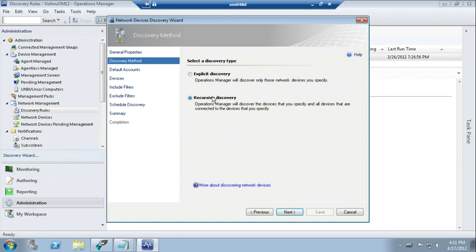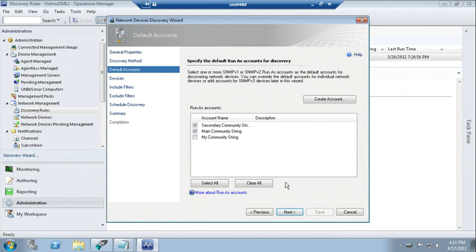So a lot of our customers that are small and medium sized that didn't have this visibility have really taken to this feature to be able to give them a list of all the network devices they want. Once they have this big list, some of them will then take a subset of those devices that they really care about and create an explicit discovery that they'll use for monitoring. So that's a very typical use case we've seen.